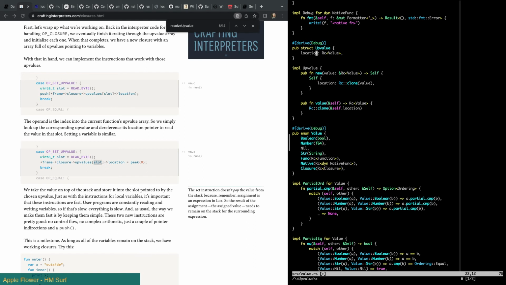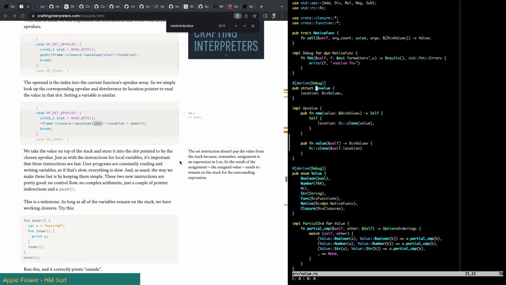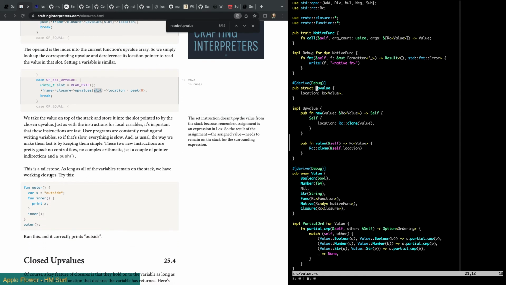We still need the UpValue itself, and maybe this needs to go in its own file. But let's get it working first. Okay. No errors, no warnings. This is a milestone. As long as all of the variables remain on the stack, we have working closures.